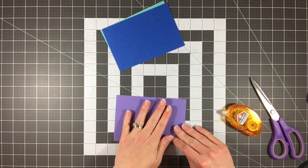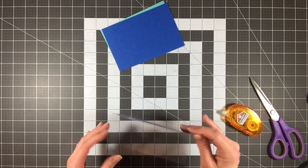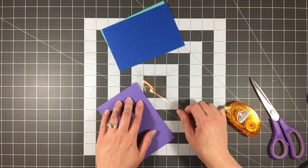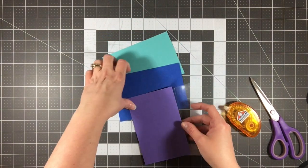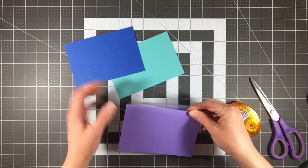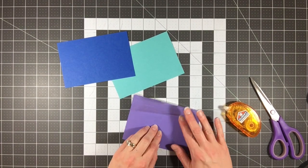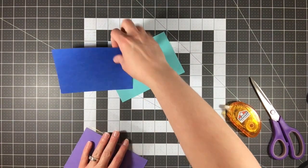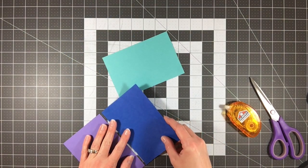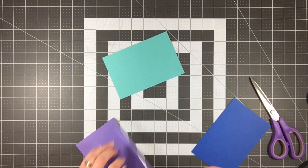And I don't use the back side of my cards when they're in my page protector. I make sure that I always put something on the other side. So as you can see, or maybe you can't see, there's about 1/8 of an inch that I left above the card in between the seam. So you can see it just like that. So I've got this other flap, and that's where I'm going to put these. I'm going to put one on the front and then one on the other side. So let's go ahead and do this.